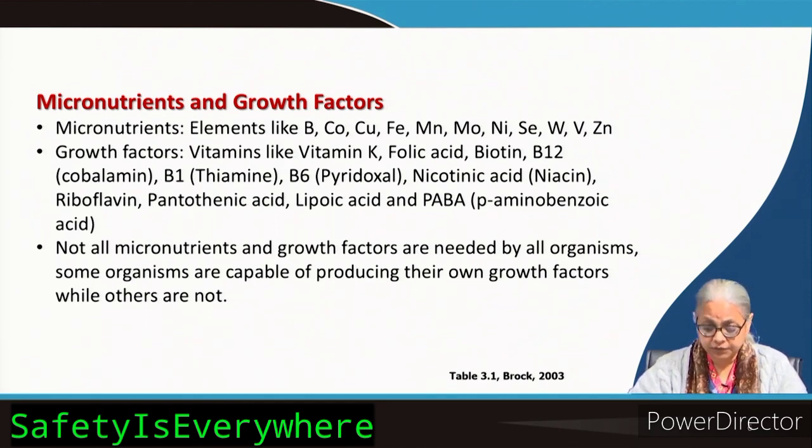Iron is part of the cytochromes, it's part of catalases, it's part of peroxidases, it's part of the iron sulfur proteins, the oxygenases, and all nitrogenases. Then we come to manganese. Manganese is an activator of many different enzymes. It's also part of superoxide dismutase. It's also part of the water splitting enzyme in oxygen photosynthesis, Photosystem 2.